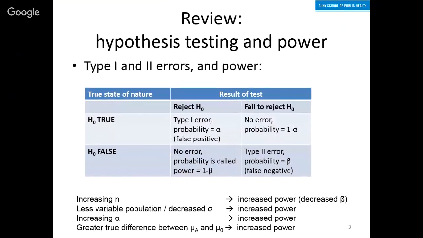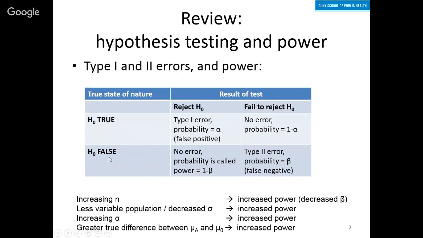I'm going to start again with a quick review of hypothesis testing and power. Recall this handy chart which compares the true state of nature, the thing that we don't know, such as what the true population mean is, and the result of our test, which is rejecting or failing to reject the null hypothesis, which is a hypothesis about that true state of nature that we don't know. And in the case of the null hypothesis being true, if we reject it instead, that is type 1 error, and that's the thing that we control with alpha, that is related to the p-value and the type of error that we're controlling with our hypothesis tests.